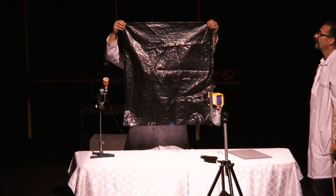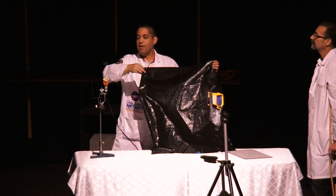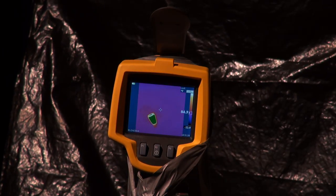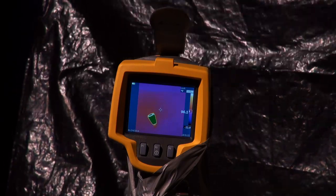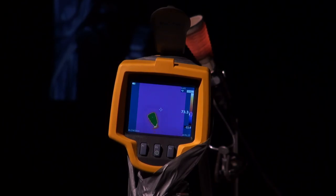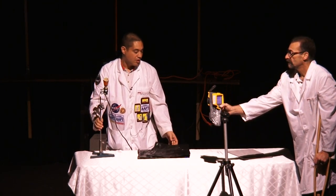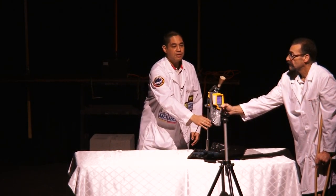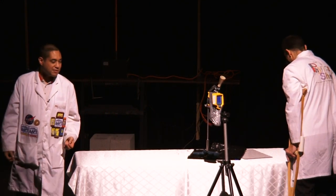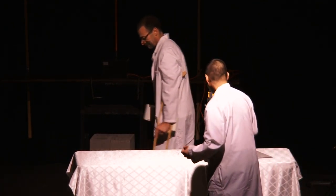We're going to shift gears. You might have one of these at home. I hope you have something similar to it at home. For the visible, is this transparent or opaque? Opaque. We can't see through it. On the other hand, I can do this. The infrared light goes right through it. So in the infrared, this is transparent, even though it's opaque for our eyes. So what's transparent in one part of the spectrum could be opaque in the other part, and vice versa.